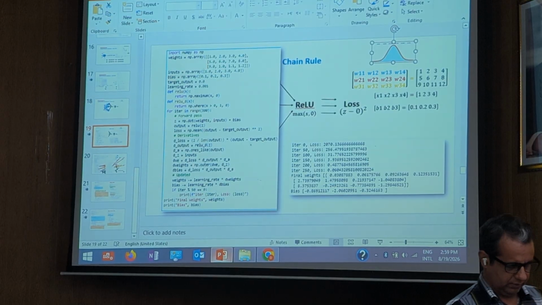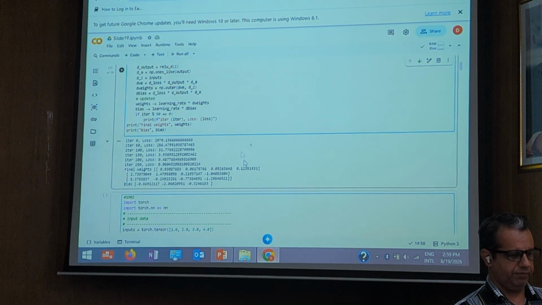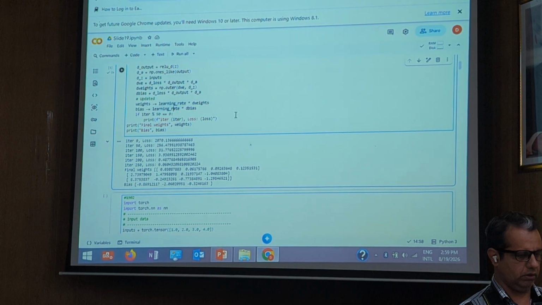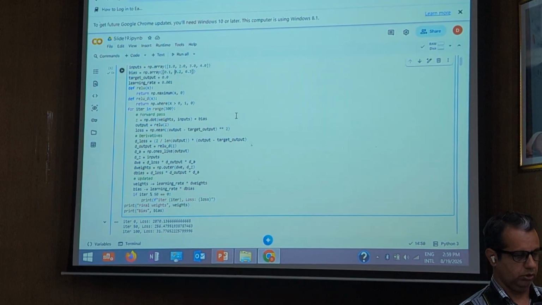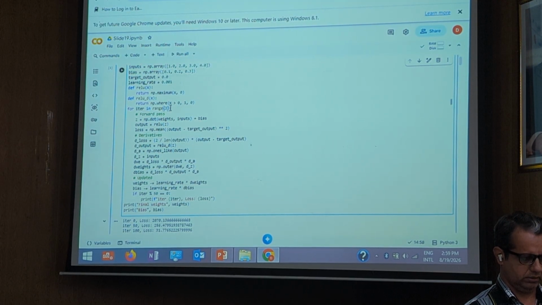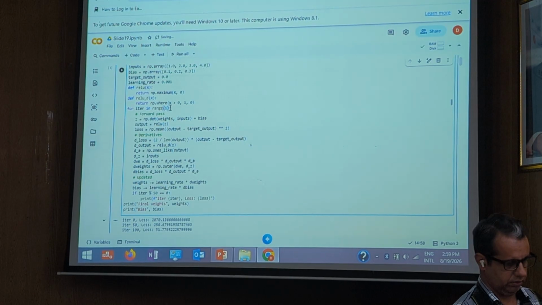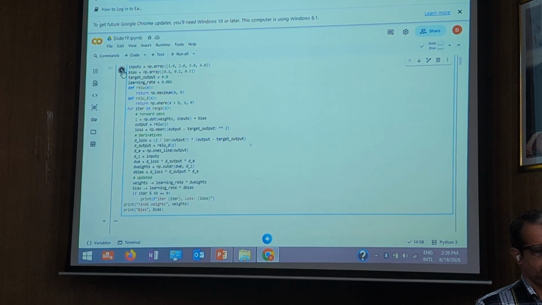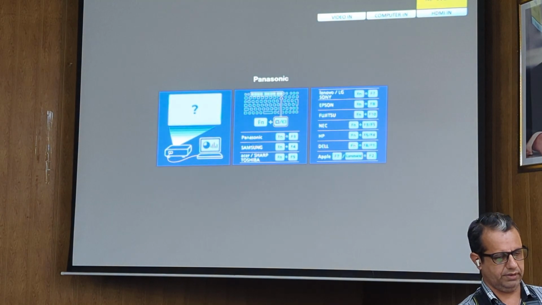Let me show you, if I want to run it only one time, at this place I will just write one. Okay, so it is done. Now these are the weights after the first run.